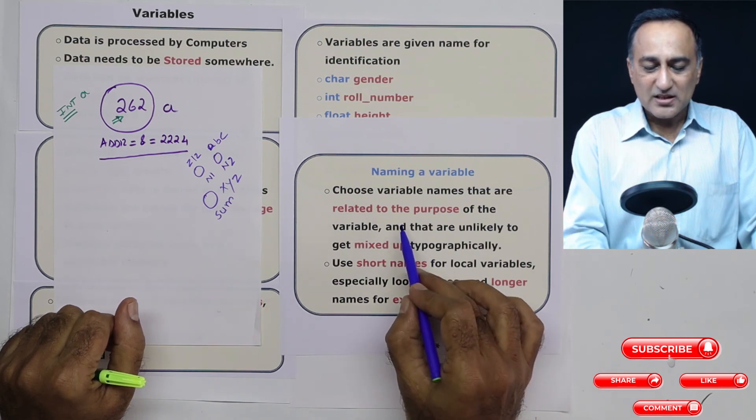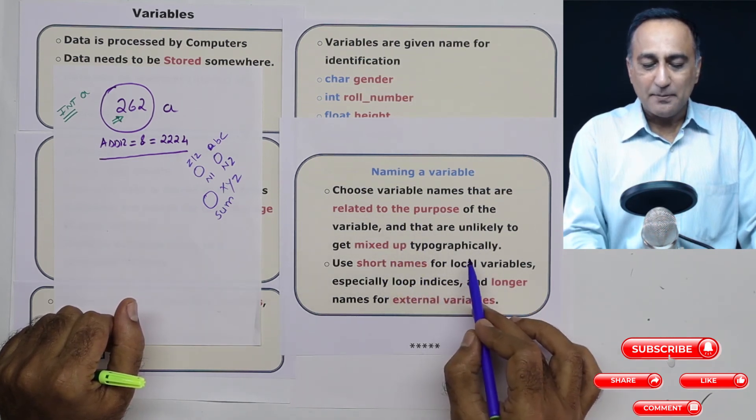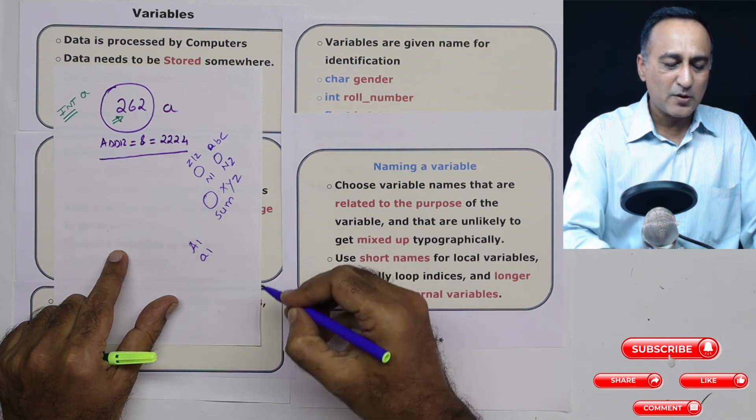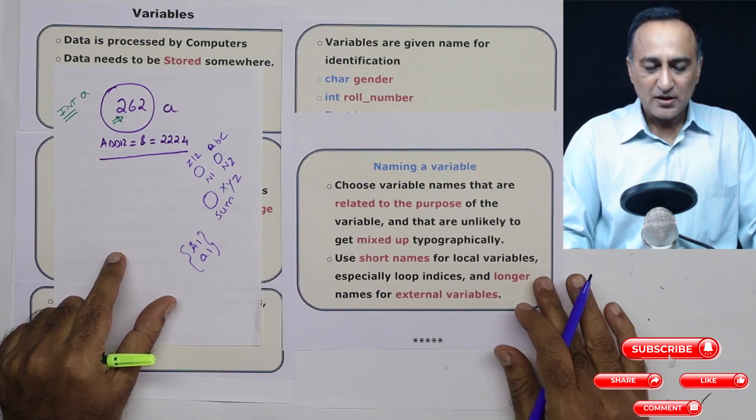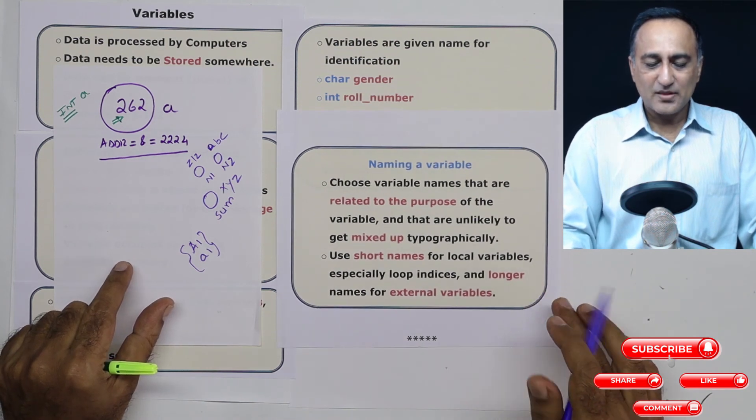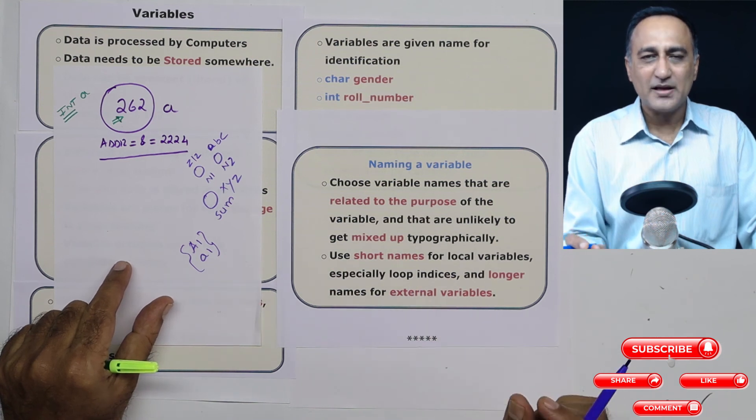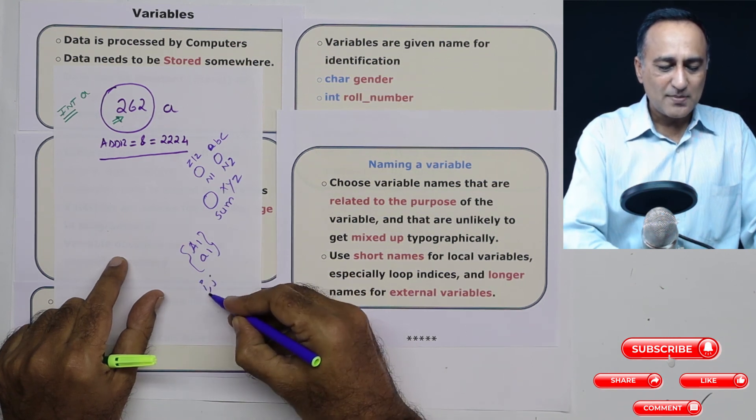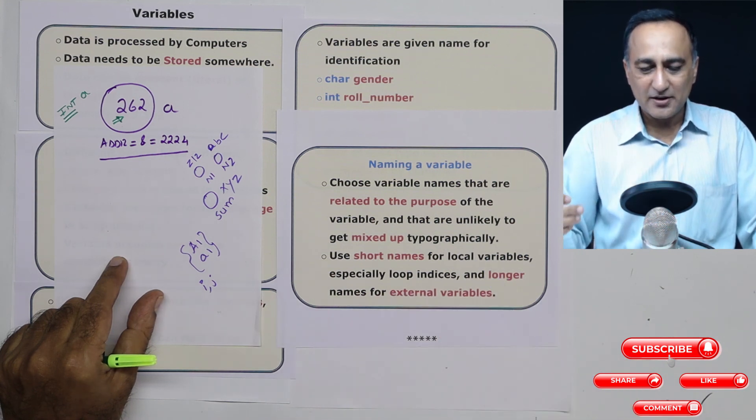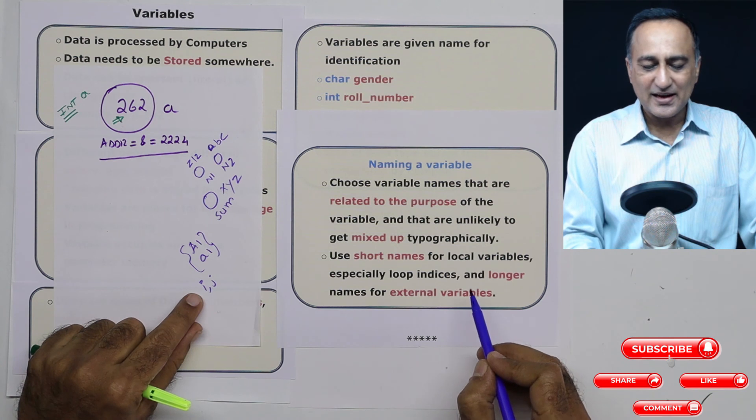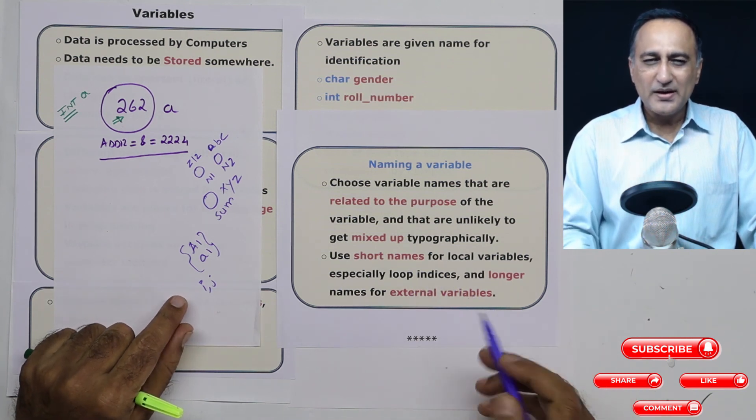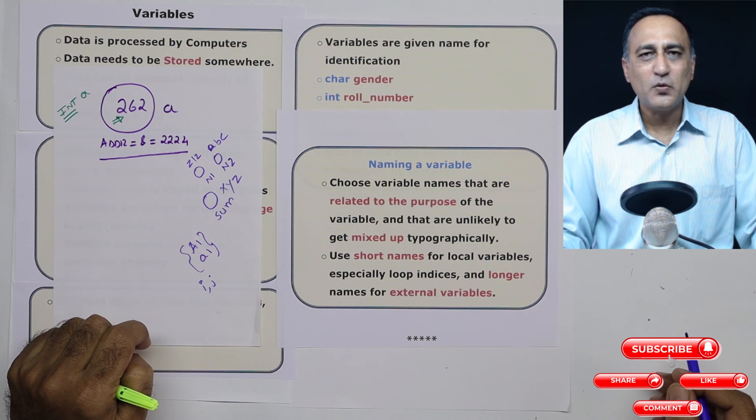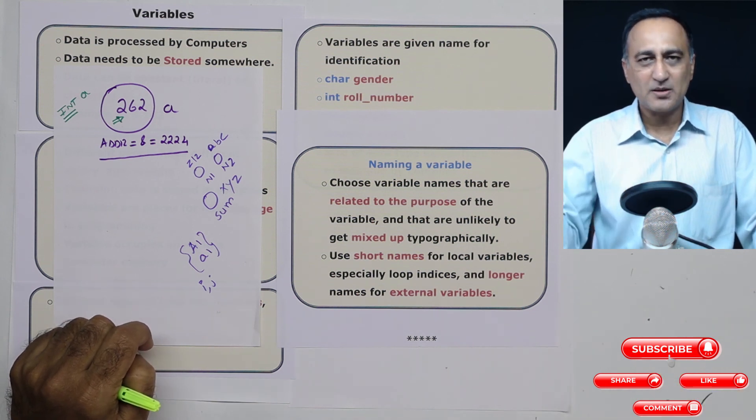And always give variables which are not likely to get mixed up. Don't give something like a capital A one and then another variable with the same name a one. You're going to confuse yourself with these kind of names. A good practice in C is if you're defining variables, generally give small meaningful names to them. There is something called loops. If you have taken a look at algorithms, we have used indices like i, j. So I'm giving them short names so I can quickly type them and get the work done. So for local variables loop indices like i, j, give very short names. We will deal with something called as external variables later on. For those, you are preferably better off giving a longer or more meaningful variable name, because they are going to be more likely than not shared across a number of programs.